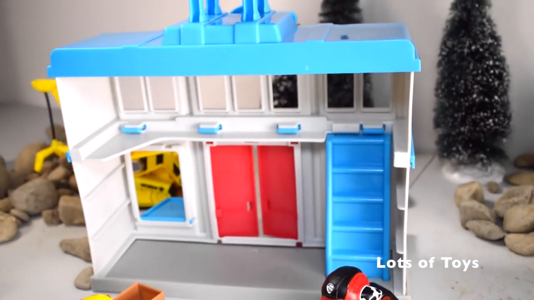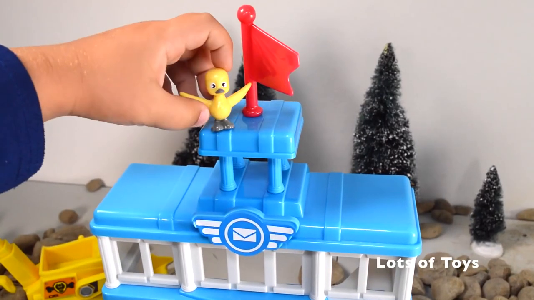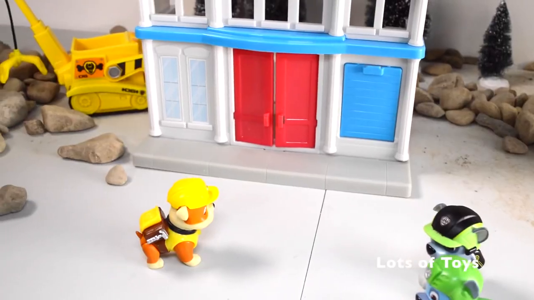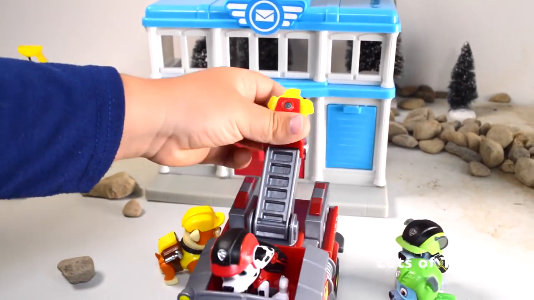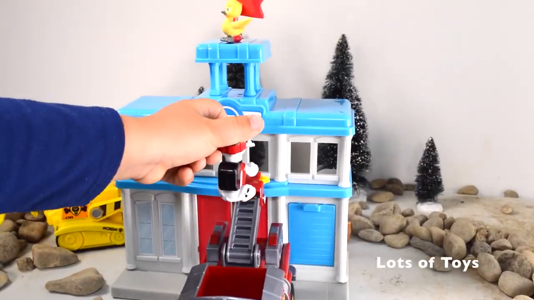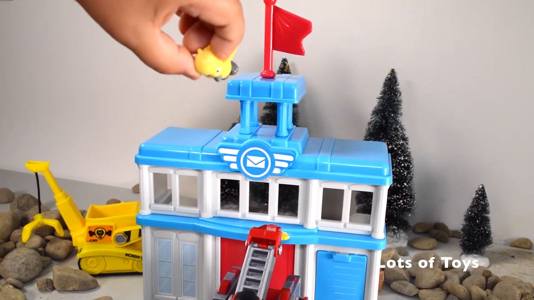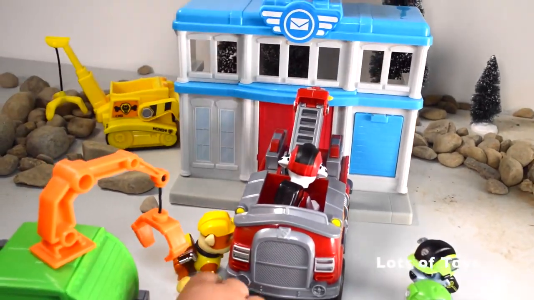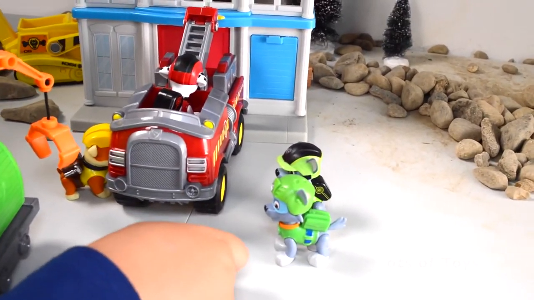Hey look, it's flying on top. How are we gonna get it down? Oh boy, this is gonna be a tough mission. I'll reach my ladder. I don't think that's gonna help. This duck can fly away. Go quickly after it! Get it, get it! Rocky after it!